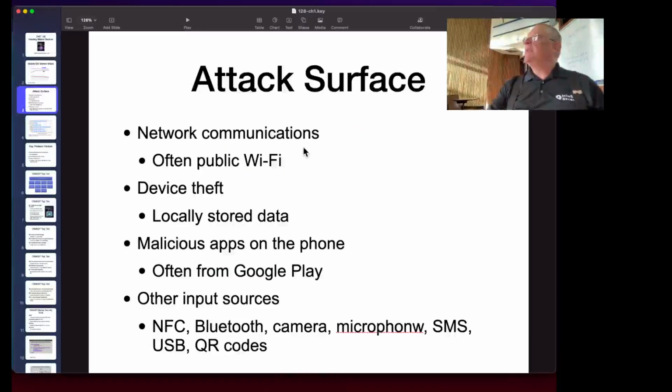So if you talk about the attack surface, these are ways that you can send an attack to an application running on one of these devices. You can send it over the Wi-Fi. You can just steal the device and then try to steal the locally stored data off it. And this is essentially what police do. When they catch a device at a crime scene, they try to get all the data off it and get the pictures and the SMS messages and whatever else they can find on it.